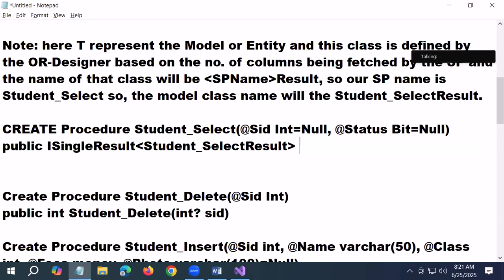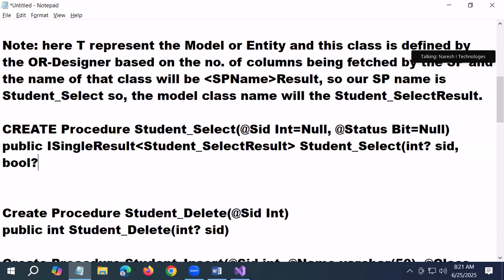Name of the procedure. Next, int question mark SID. Bool question mark status. That's all. So no need for equal to null. Why? When I put a question mark, the default value is null. Understood? Okay. Like this, it is going to write a method for you.